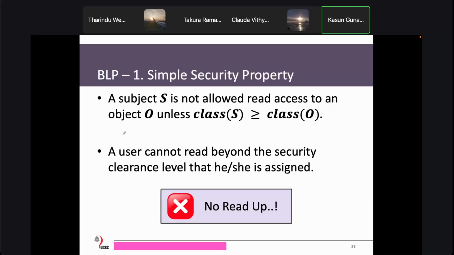Which means users are denied reading any data which is classified higher than their own classification level. So no read up. Users cannot read higher security level data items.